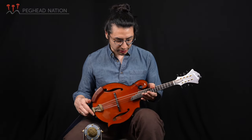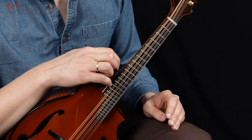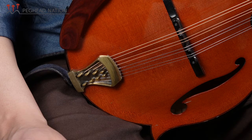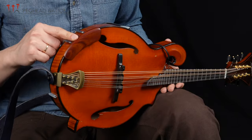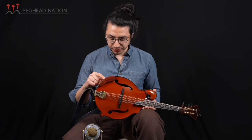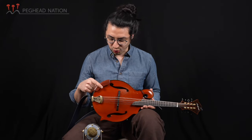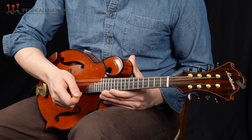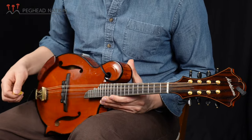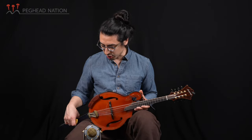I had new frets put on it when I first got it — quite large fret wire, which I like. It makes it easy to play and easy to set up. It's his own tailpiece design, which is really kind of cool. I have one of these arm rests made by the luthier Dan Voight down in Nashville, which I really like. It's the right height to get my forearm up to play the mandolin and get my wrist in the right position.